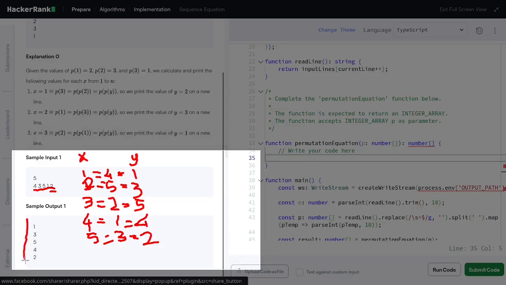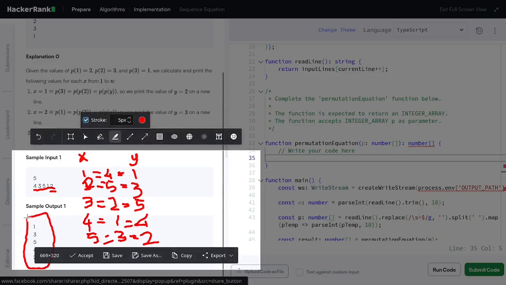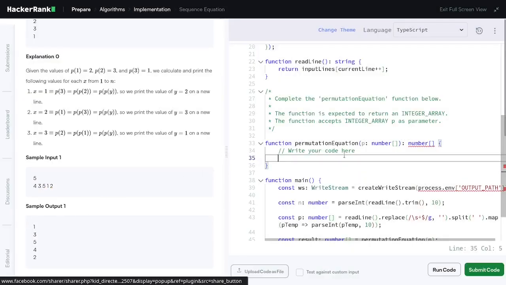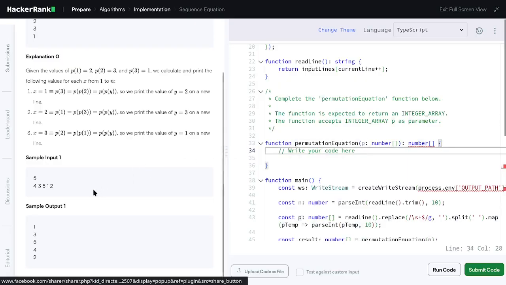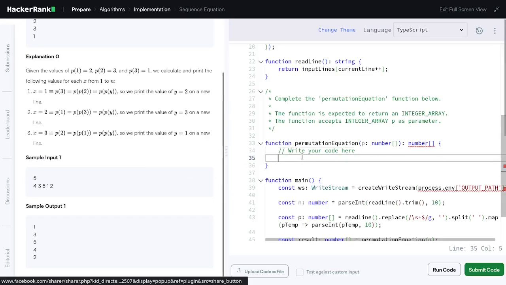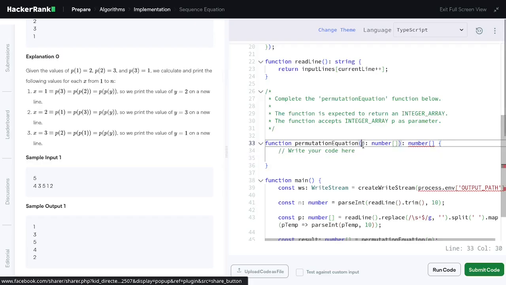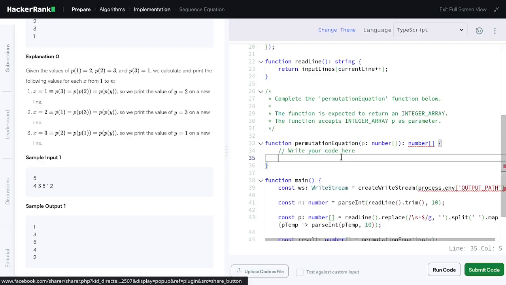So as you notice, my answer is the same thing as the sample output 1. So how do we convert this from our raw implementation, already described from the doodle, into the function using the number array? So we need to write our code to implement this. We need to map this first based on the index of the number. So let's follow this tutorial, what I'm going to tell you.